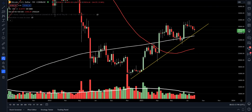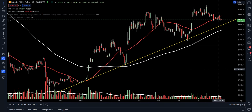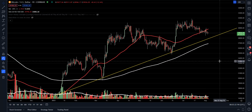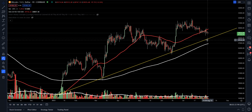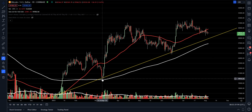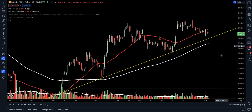So stepping out into the one-day time frame where I get a little bit more clarity, we are trading right now below our 50 moving average, so that is potentially acting as overhead resistance at 29,790. We're going to have to get back up above that. Trading up above our 200 moving average on the daily time frame, which is at 26,886, so we want to hold that as well. We have not had a test or a retest of this 200-day moving average since Friday, March 10th. So we want to pay attention to what we do if we do get back into that range.